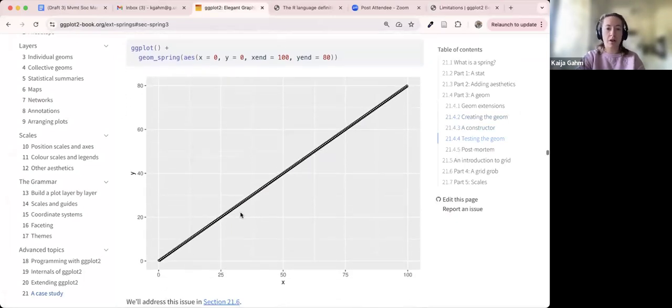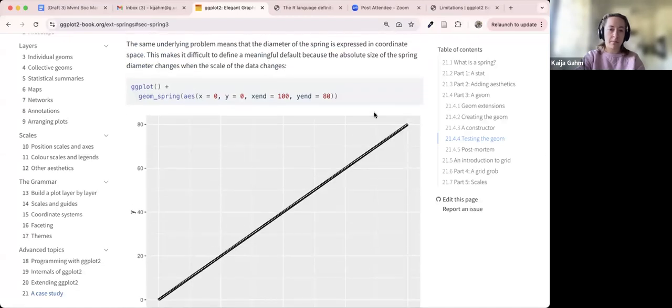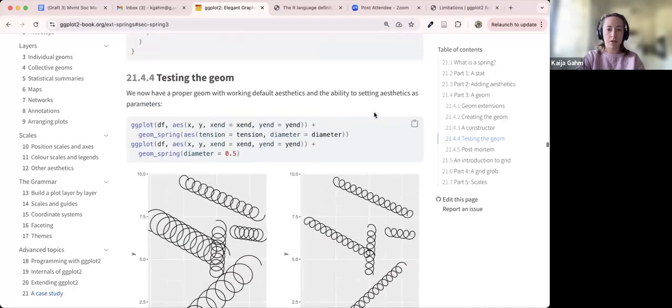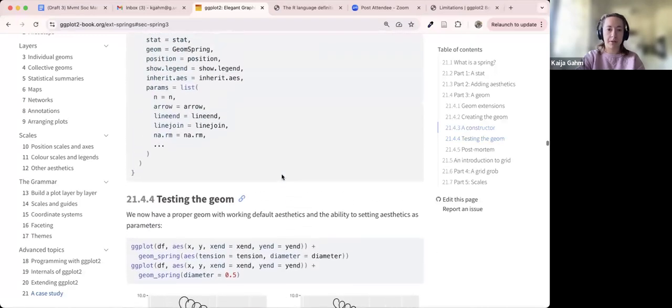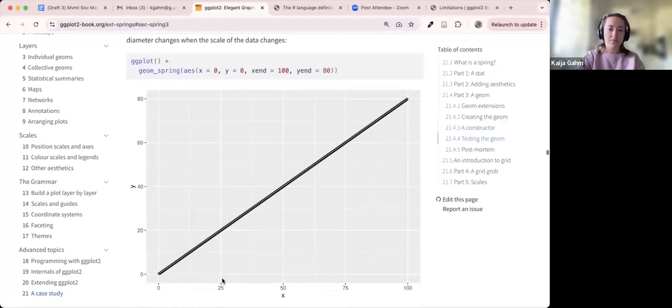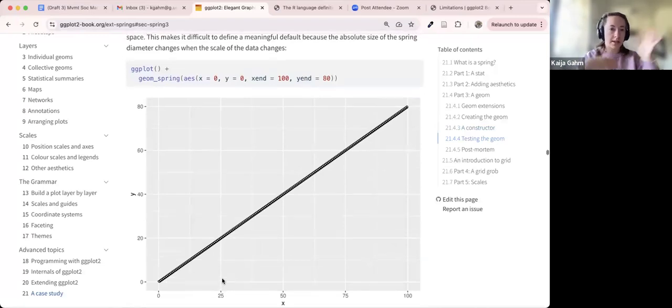I think what they're trying to show here is that when the scale of the data goes from like 0 to 100, now the spring is teeny tiny because the default diameter we were passing in, I forget what it was, like 0.5 or something, is now tiny. It's just another way of showing that it scales with the area of the plot instead of being independent of that.